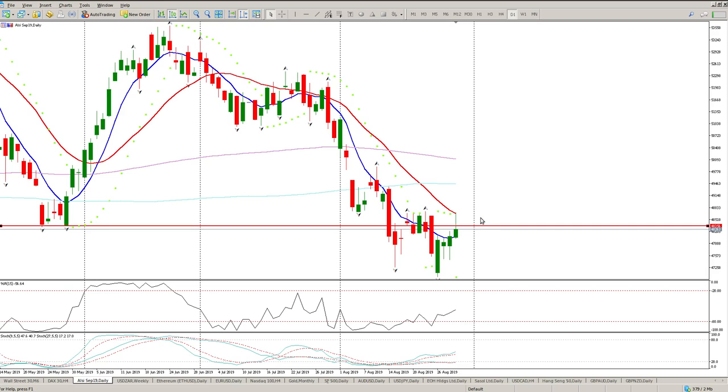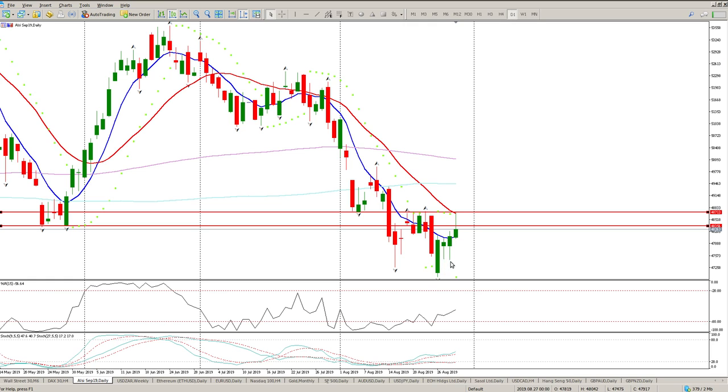Just starting off in the weekly, we've got a bit of a rejection pin bar here. Now, I'm not entirely sure why we're rejecting, because it's not quite off a level. I'll look at my lower time frames, but there's my level there. It could be off the level, but we'll see on the lower time frames.